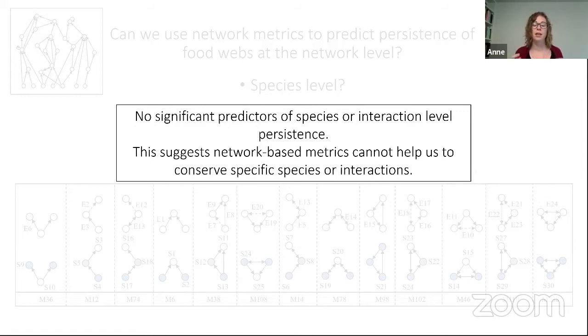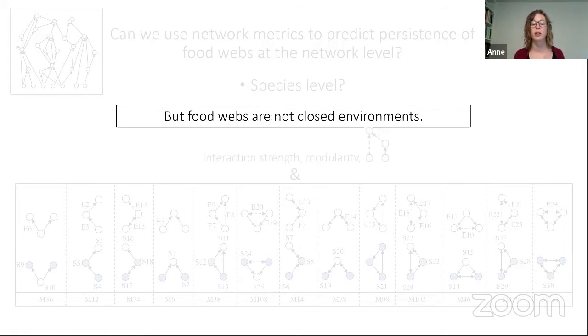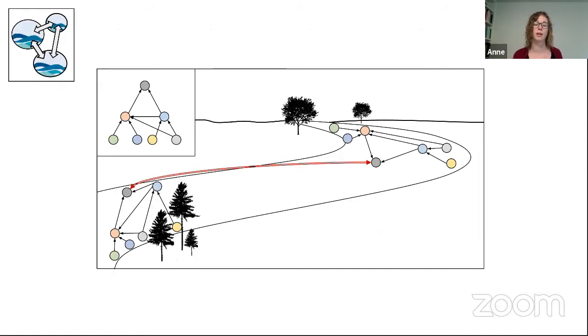But these motifs come in these food webs, and we're ignoring an important component of these food webs, because they are actually not closed environments. When we're taking the data from the environment, we're assuming that it's now in this black box, like nothing's going on outside, nothing's coming into it, nothing's going out of it. And that's not actually the case in the environment. So what happens when we incorporate space?